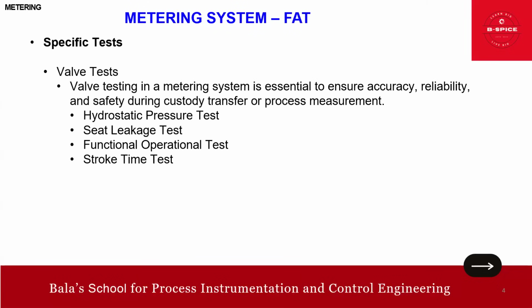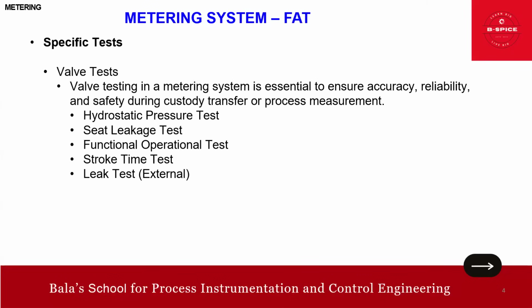Then stroke time test. Of course, as you know, it measures the time taken for the valve to fully open or close. What is the importance? Yes, it's very critical for control valves in flow regulation and proving loops. Then we have a leakage test that is external, to detect the leak from valve body, stem or connections. What is the methodology? We can apply soap solution or pressure decay or helium sniffing.